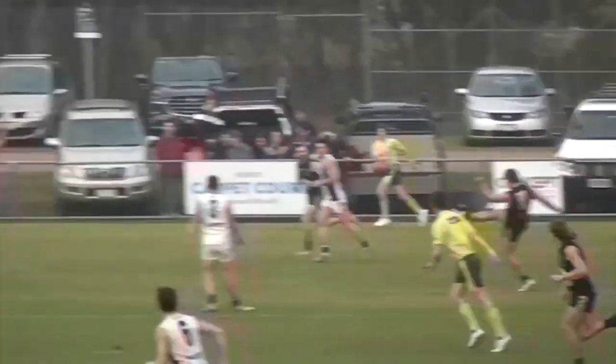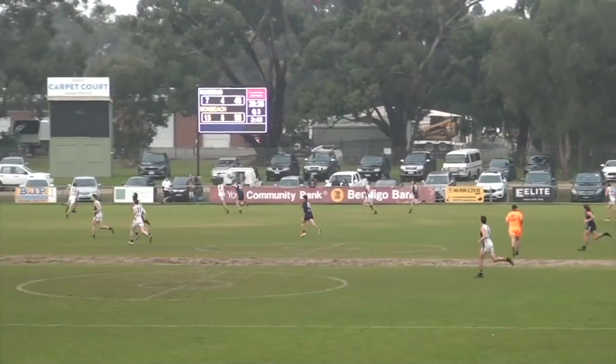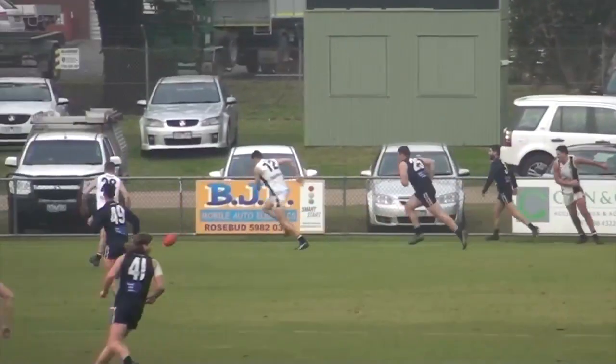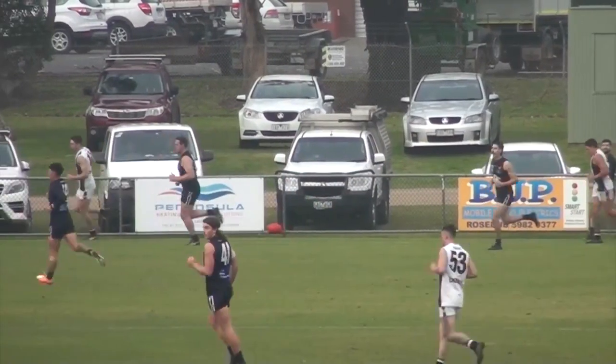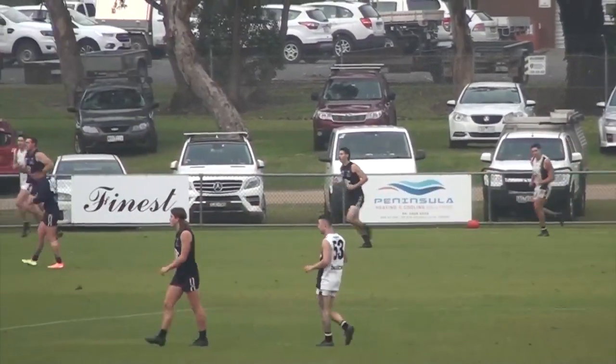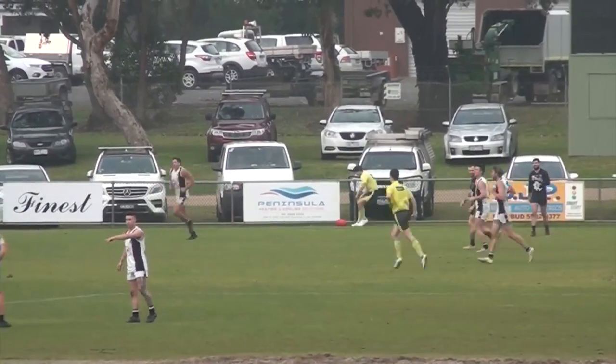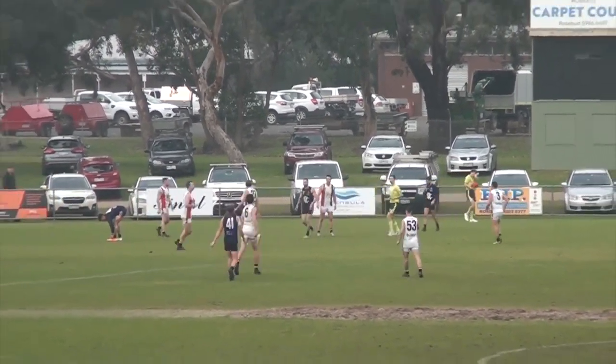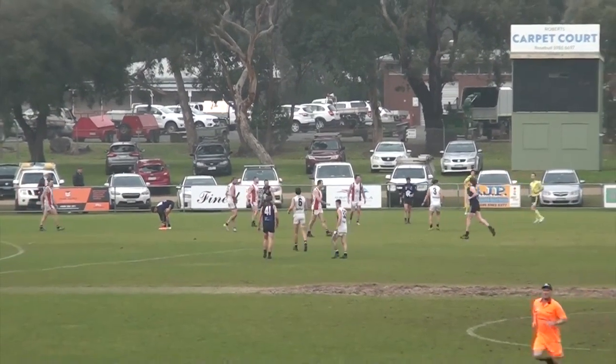Soars the half back line. Mark taken by Boss, has been quiet. He kicks close to the boundary now. Batsana's up. Dropped what he should have taken. Handball's in front of him, looking to make advantage for his side, but it goes out of bounds. And it was going to be covered by Ben McLean, that reliable shutdown defender for Bonbeach, attacking side of the wing. The lead 52 points at the 21 minute mark.